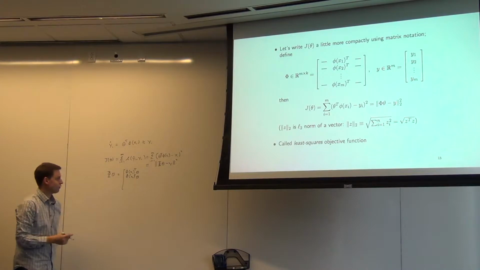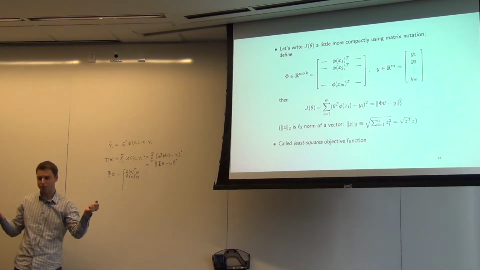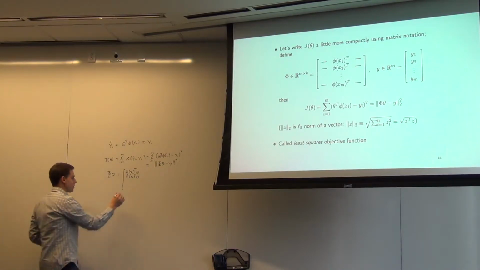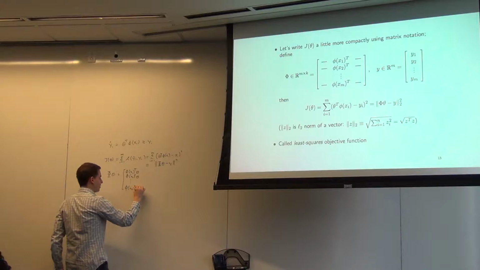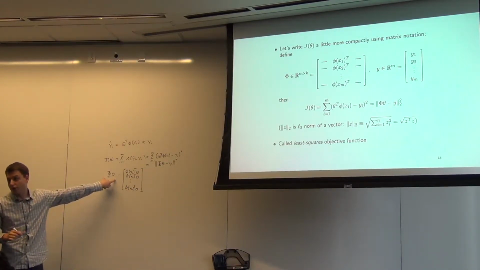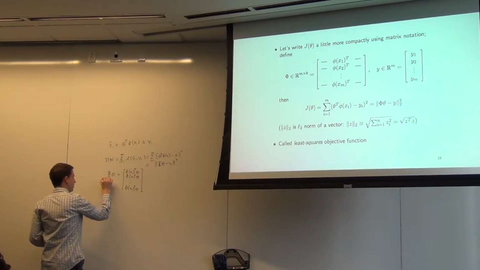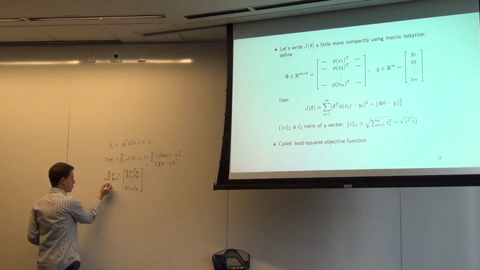And by the way, it doesn't matter if you do theta transpose phi or phi transpose theta. That's the same thing, of course. You can reverse that. And this is all the way up to phi of xm transpose theta. OK? So that's what this vector is here. This is a vector, remember, because this is m by k, and this is k by 1. So the product has dimension m by 1.